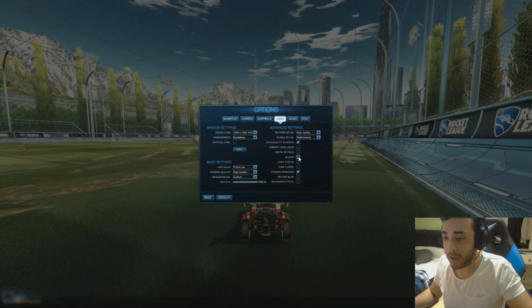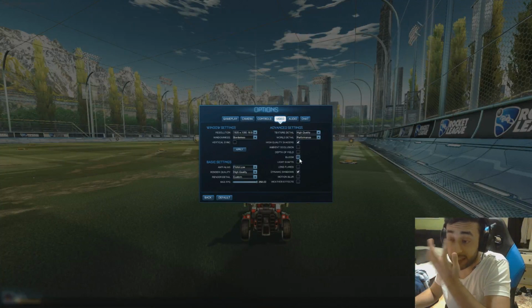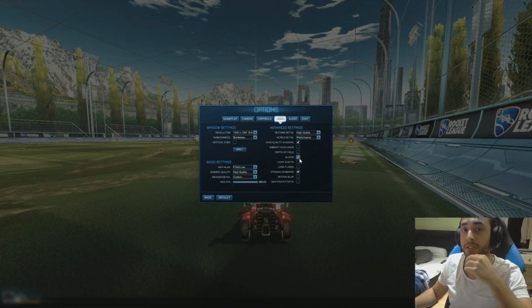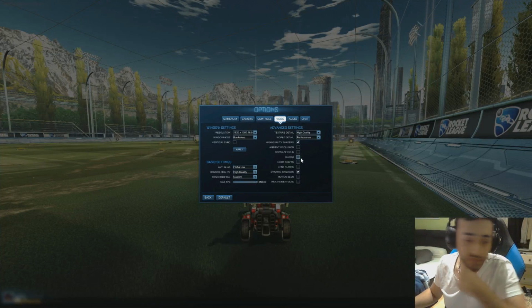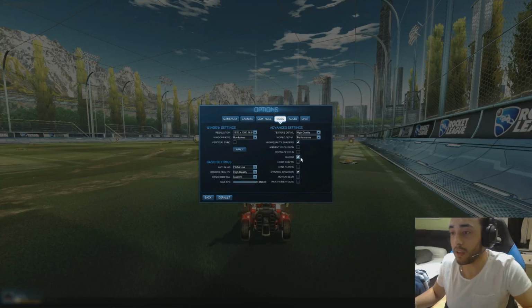Bloom has to do with the lights. You can see the rear lights on the car come alive. The boosts are a little bit more vibrant, makes the lights look way less flat. But on maps like Neo Tokyo and stuff, it can look pretty overwhelming, distracting in many ways. So I just leave that off.